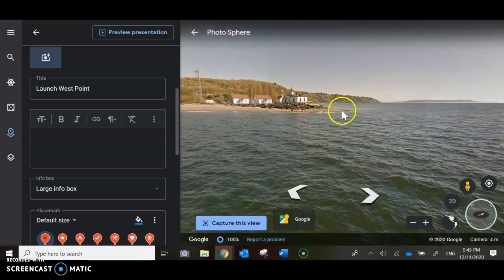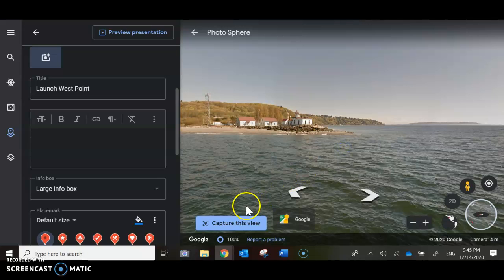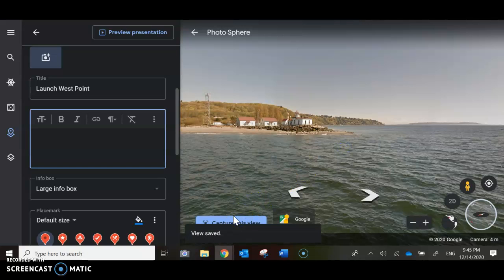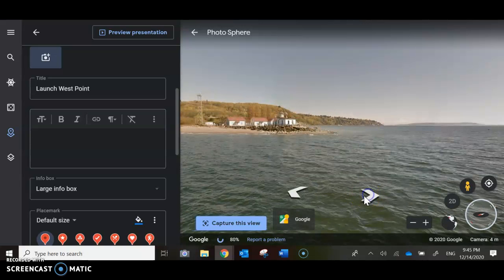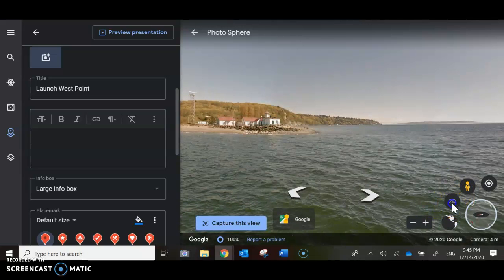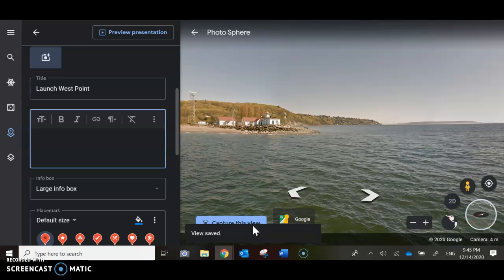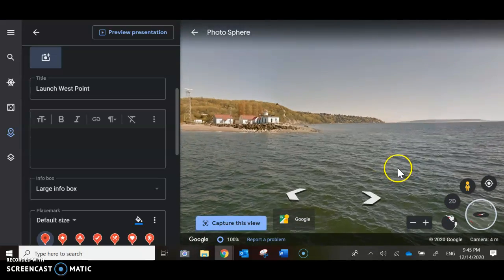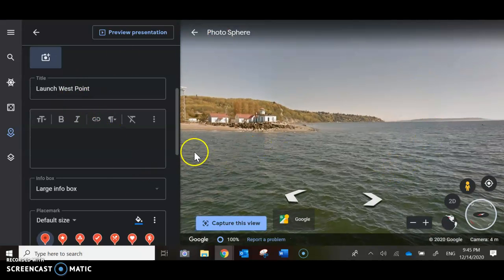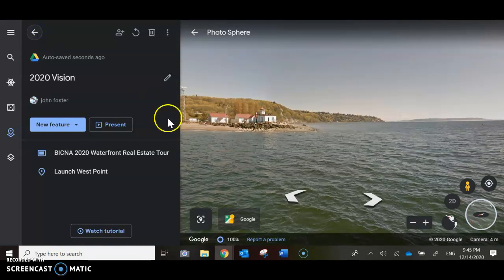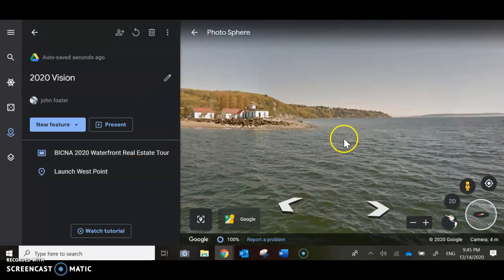And so I'm heading this direction. I'm going to put this in there so that when people open this slide, they'll get that. And it's a dynamic picture, so I can move around. The other button we use a little bit is the 2D, 3D. So if I go back to 2D, it should give me, oh, it's not going to do that because I'm in another view of this. So there's my feature.